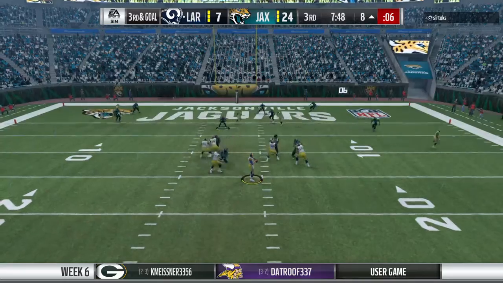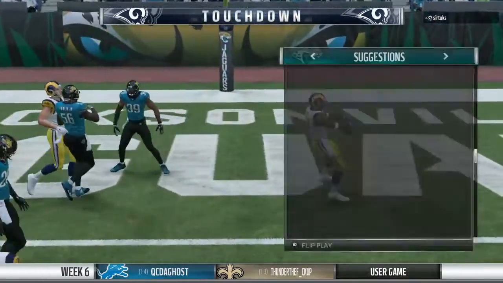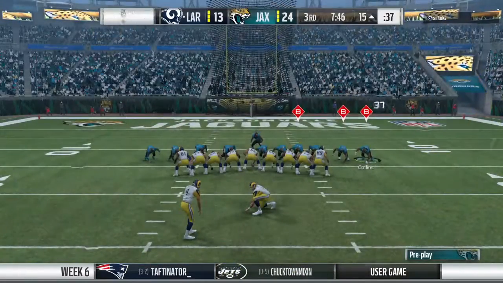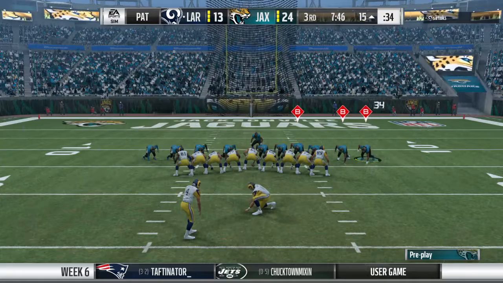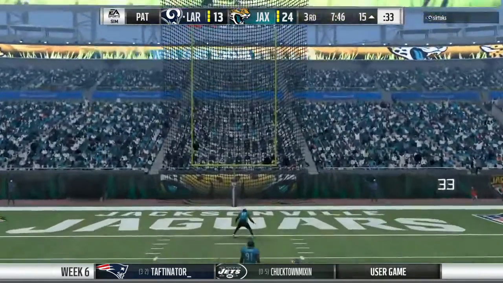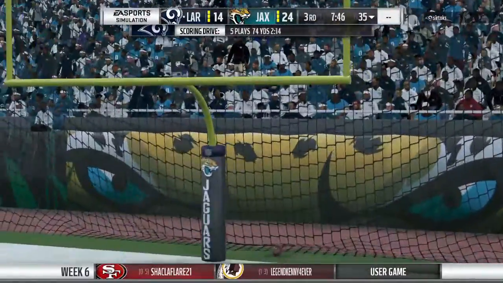From the gun, here's Goff. And he'll get into the end zone. Touchdown, Rams. Robert Woods, his second touchdown of the game, his third on the year. And the Rams are able to draw a bit closer. It's up and good, so they claw back into it, 24-14 now.